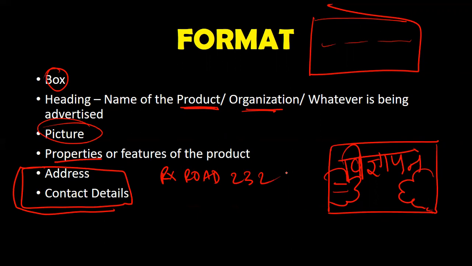But if something specific is mentioned, for example, Swachh Bharat, then you can base it according to what is given. If it is a camp related to Swachh Bharat, it is located in Mumbai, then you have to write Mumbai. Then the contact details, you can mention an email based on the product. You can mention a contact number, say any mobile number, you can just mention it. So this is the basic outline of how a scoring Vigyaapan should look.